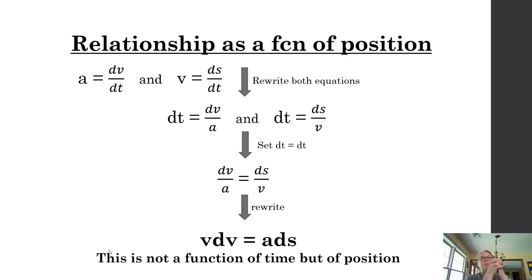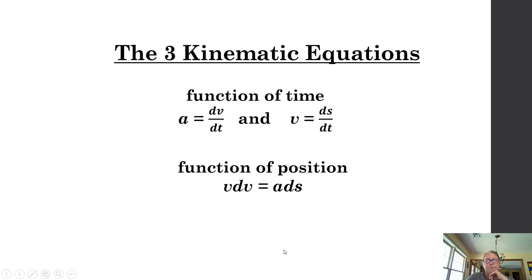So we're going to rewrite, and now we have an equation that is not a function of time, but a function of position. So the biggest question we ask ourselves is, am I looking at a system of equations that's a function of time, or am I looking at a system of equations that's a function of position? Because there'll be 2 different techniques that we're going to be using to solve. So here is our variable equation that is a function of position. Our acceleration is a function of position.